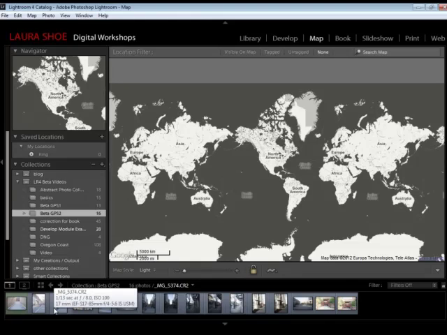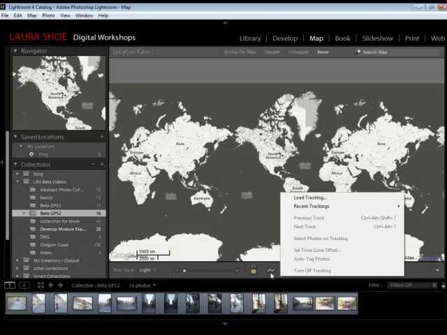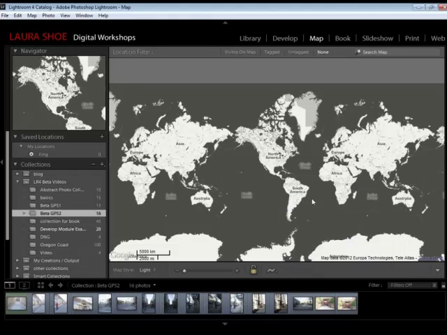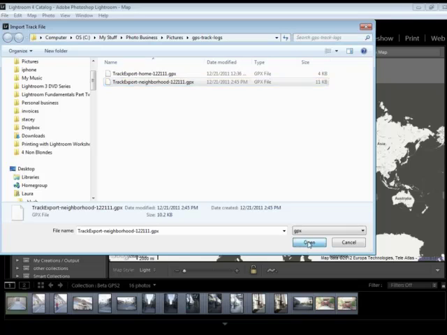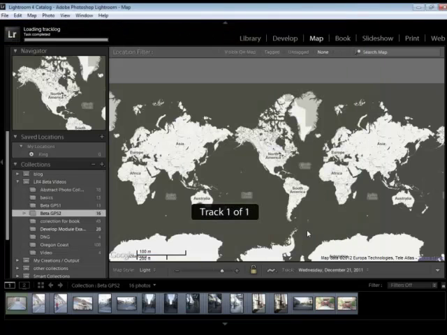Now, honestly, I don't have a GPS device, but I have an iPhone. You can download an app that will record a track log. I have GPS tracks. There are other ones out there. They're also out there for the Android and probably other smartphones as well. So I'm going to click on this little symbol here, and I'm going to say Load Track Log. I'm going to choose the one that I downloaded from my phone. Really, I just emailed it to myself.